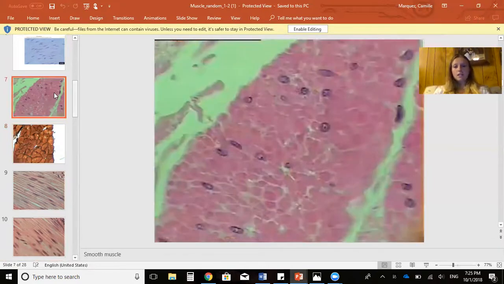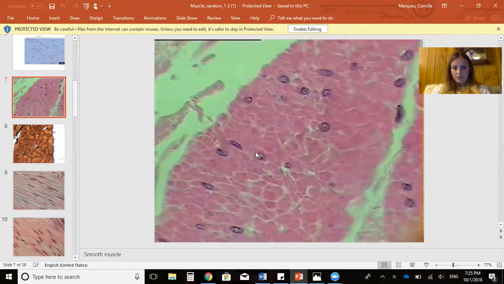Smooth in cross-section is not quite as easy, and I've talked to other TAs, and they have the same problem describing it. For the most part, all the TAs that I have talked to, well, actually 100% of the TAs that I've talked to, we know when it's smooth muscle in cross-section due to process of elimination. So we look at it and we're like, hey, are my nuclei in the center or on the sides?